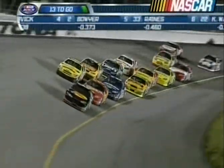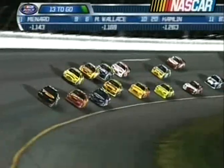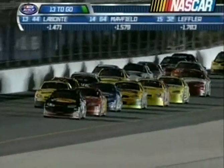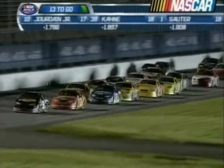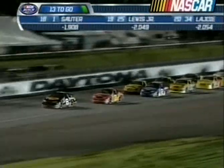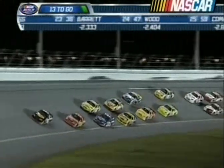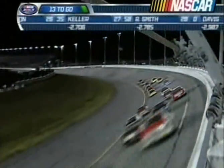And to confirm that story from the other side, the 21 crew radioing their driver, you've got the help, and the help is that 2 car. So it's Truex in the 8 leading, then Harvick in the 21, and Bowyer in the 2, the 21 and 2 teammates. Biffle in the Ford on the outside. Now, Truex lost his help when Menard was hung back in the group. He's back in the 8th position, and I can't see him fighting his way through these cars in the next 13 laps to get up and help Truex.